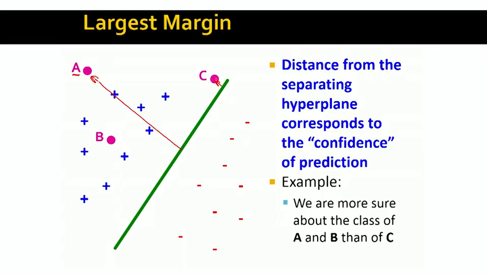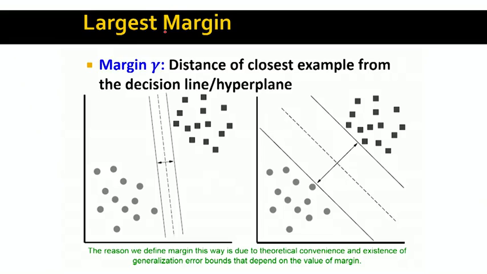While, for example, for this email C, we are not entirely sure. It's very close to the decision boundary, so it could as well be on the other part and be labeled as minus. So in some sense, the intuition we want to explain here is that the confidence in our classification is the distance of the point from the separating hyperplane. So what we want to do now is find the hyperplane that has what is known as the largest margin. What we want to do is to find a line that separates pluses from minuses the most. So here is a simple example.